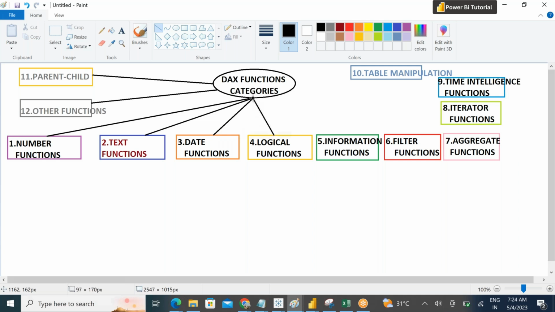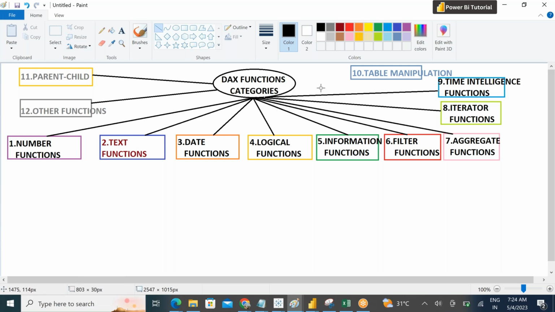If you're good with these functions, then you're done with Power BI. All the remaining things are very easy. The most important thing in the entire course is DAX, and in DAX, the most important thing is the function categories. These are the 12 different function categories.